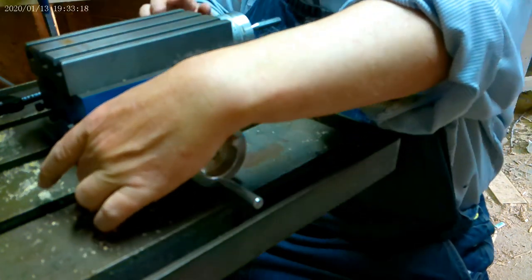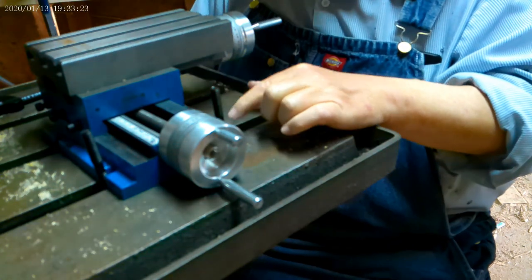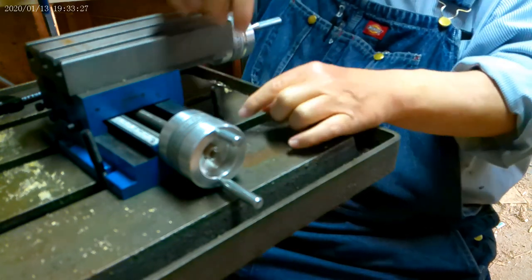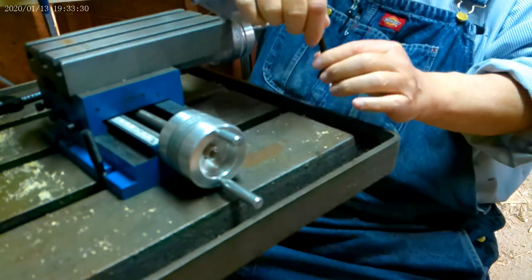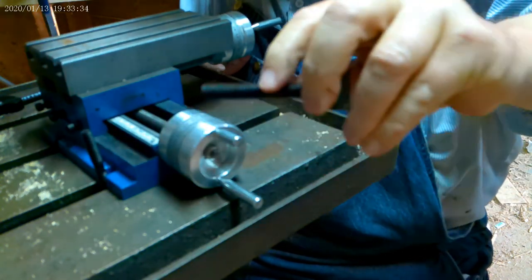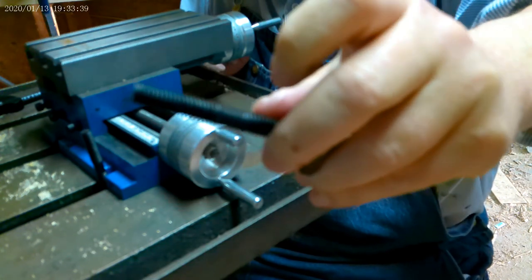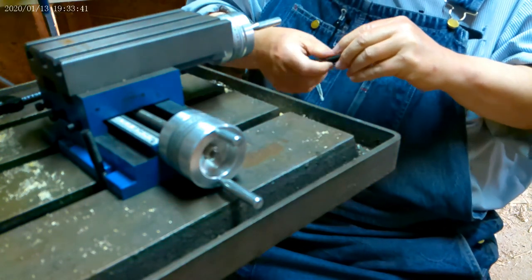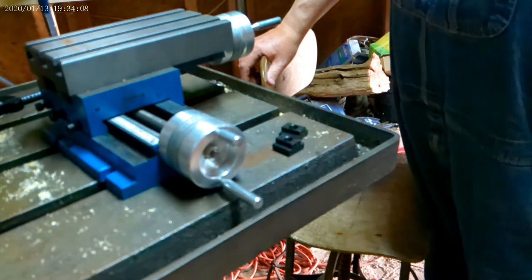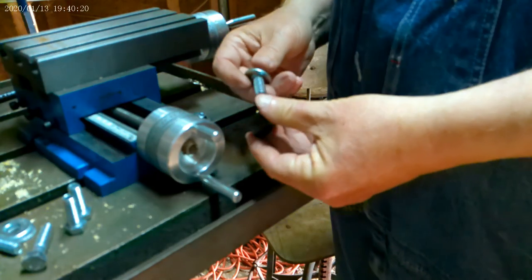But will this table clear there? I think so. But in looking at that, these are still too long. See, there's a spot right here. Let me show you. See there? There's a spot where there's no threads, and my cap head wouldn't come all the way down, so I've got to use a shorter one of these. So these are still too long, and I don't have a shorter one, so I'm going to have to come up with something else. Okay, I think I've got a solution.